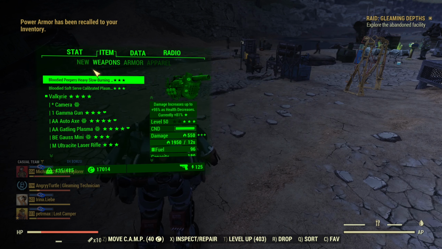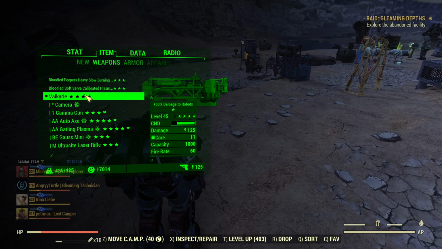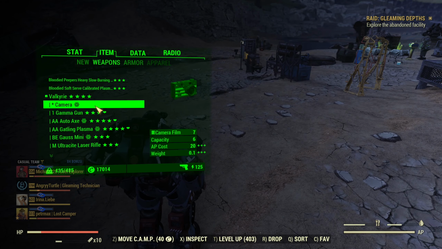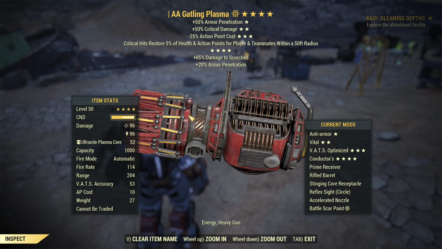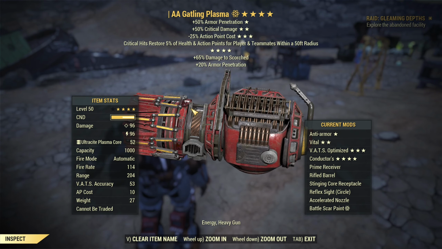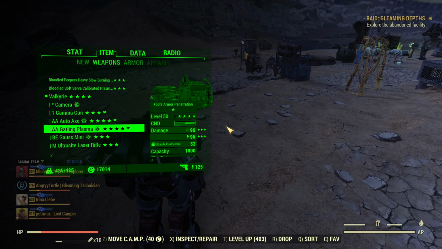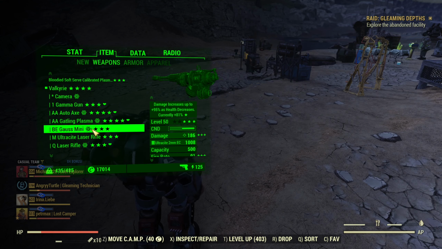Now about weapons. Almost all of the heavy guns will work great, whether it's a Cremator or a Plasma Caster. Valkyrie, a new one, performs surprisingly well. I will be using that in a moment. Of course, the king of them all, Anti-armor Gatling Plasma. I do have it 4-star. I'm not sure if that's the best effect, but I'm still testing all 4-star effects, so I don't have a strong recommendation as of yet, and most of my guns are still 3 stars.